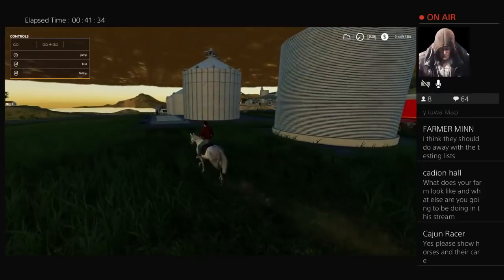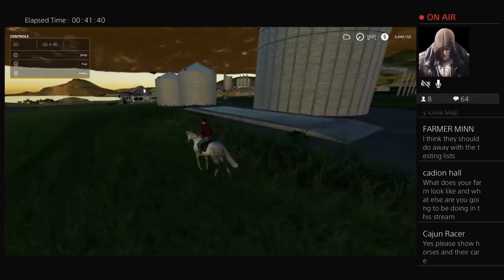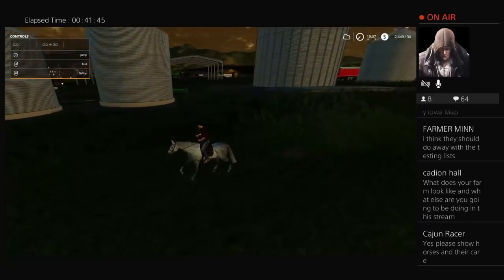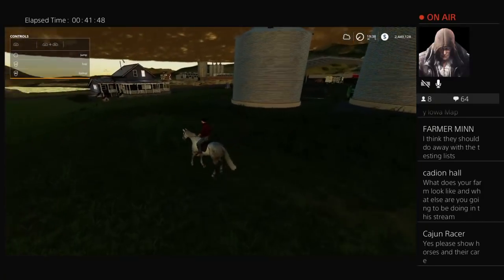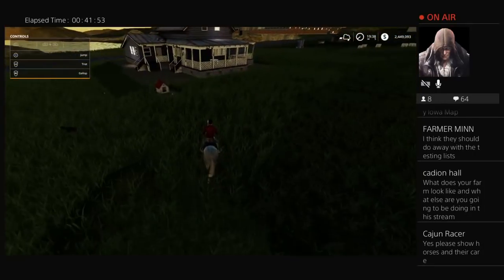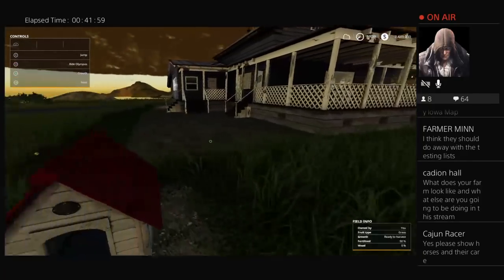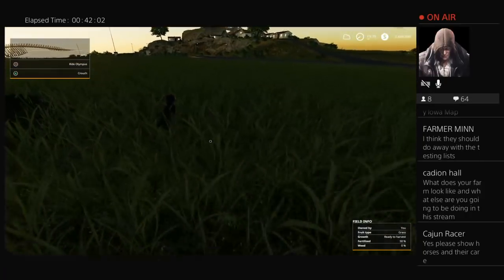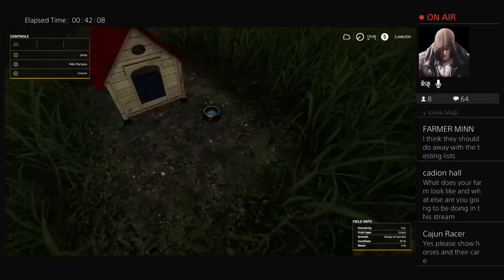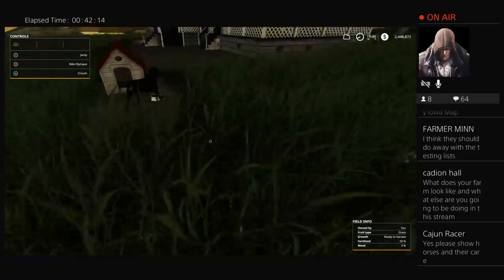There's my grain silos. I only had one issue with them, and then it seemed to straighten out once I saved and reloaded. Once that terraforming tool comes, I'll be able to smoothen all this out, and there won't be the lumps all over the field. And here's my house and dog. I'll give him some food here. Now feed the dog, just press L3. There you go, puppy.